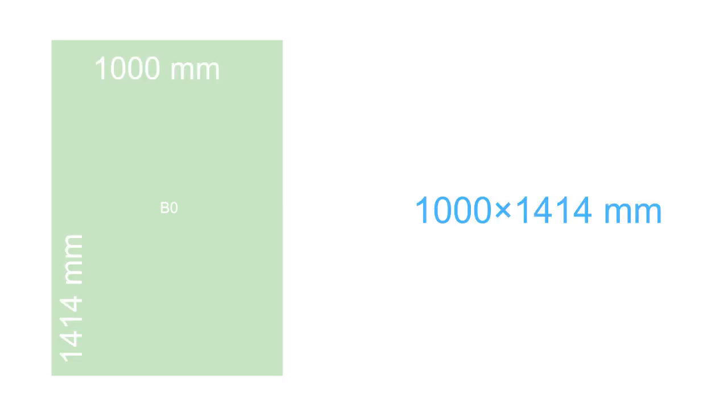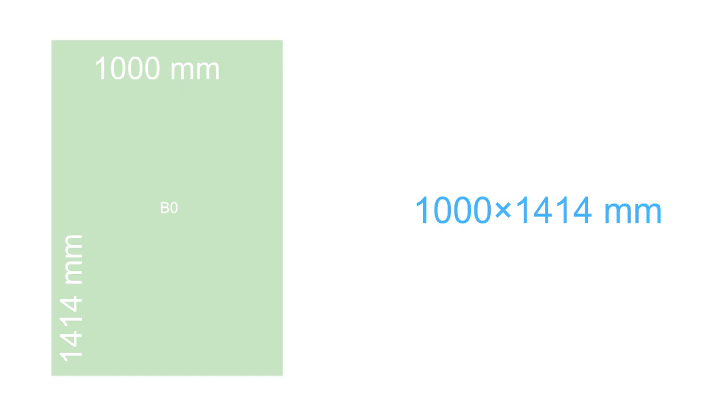The B series sizes are not as widely used as the A series. The series standardizes sizes that are not included in the A series. Similar to the A series, the B series sizes are also based on an aspect ratio of 1 to square root of 2. B0 is the largest size of paper in the B series with a dimension of 1000 by 1414 mm. Due to its large size, it is mainly used for enlarged photos and posters, etc.